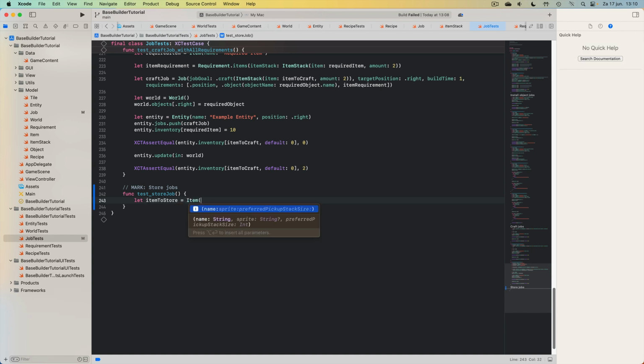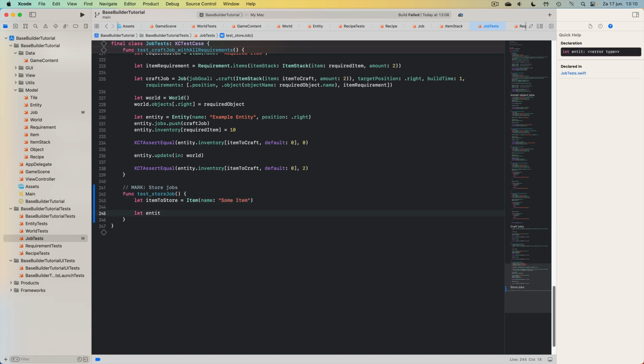This will be an item, just a name. Let's create an entity. This will have a name and a position. And let's make sure that in the inventory we have the item to store, and let's say we have 7 of these.